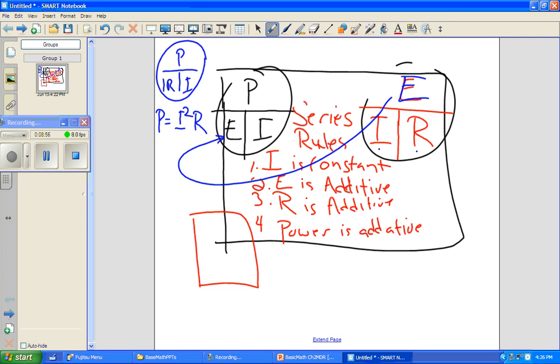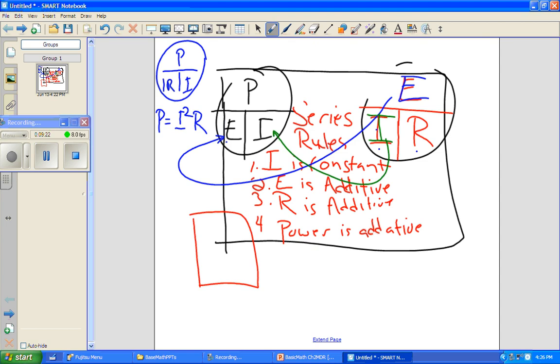We took the E from this side, and we see this I times R. We plug that in over here where the E is. We got a new power formula. That is the power formula. Actually, that's called the heat formula. Then we're going to get one more. It's not quite as useful. We're going to take the I from this side. And we're going to take that I and we're going to replace it with this I over here.